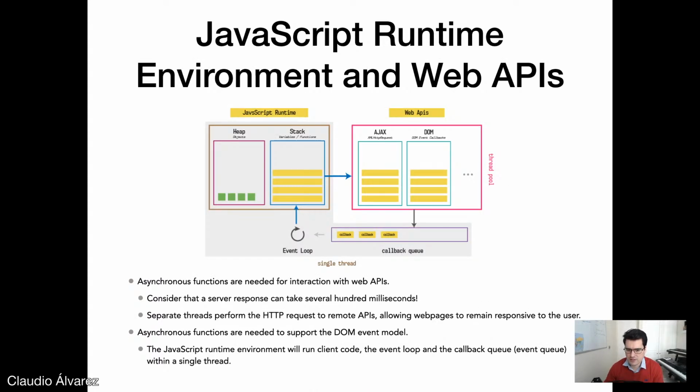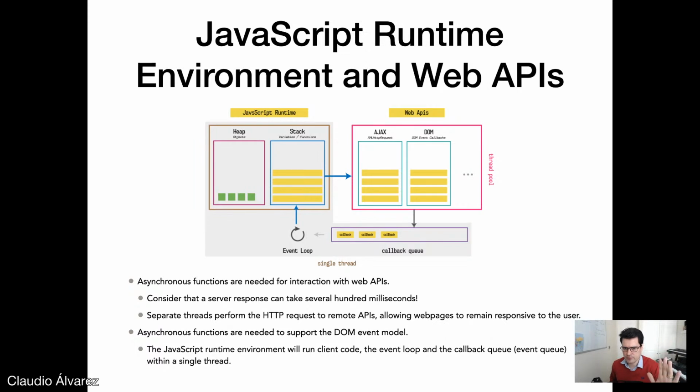So here's a sort of architectural perspective of what I've just explained. We've got the JavaScript runtime environment that will execute in our server or in the web browser, as we see it now in the front end. So in our front end, we will have JavaScript code executing. We'll have our variables and functions in a to-do list. We will have an event loop running.